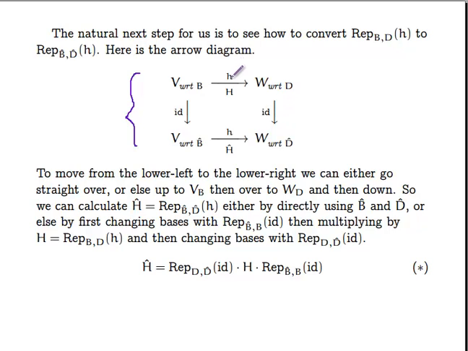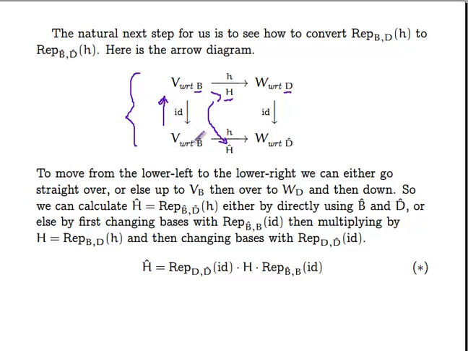We also know that the linear map h from V to W, when expressed in the bases B and D, gives us a matrix H. And similarly, we can say the same linear map h, if we use the bases B hat and D hat, will correspond to a matrix H hat. So the question now is, how is H related to H hat? Well, each one of these steps corresponds to a mapping. It also corresponds to a matrix multiplication. Notice also that the identity mapping here can go both ways.